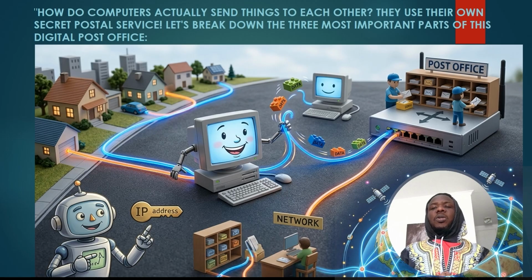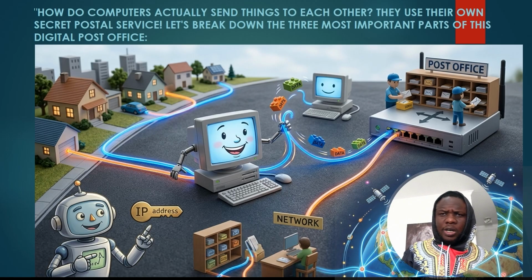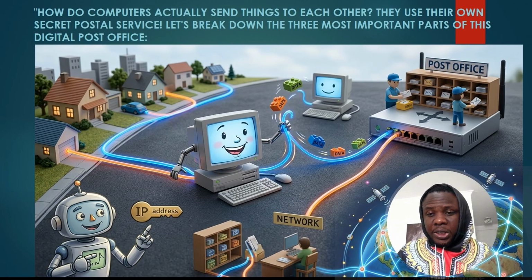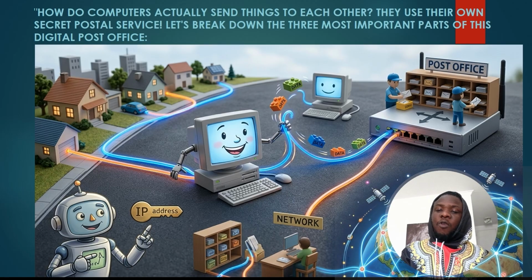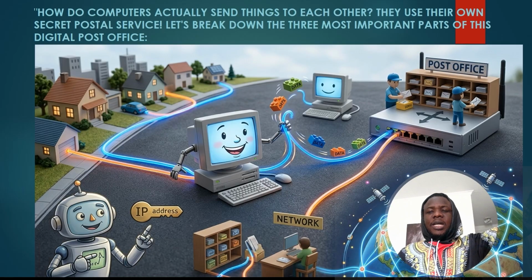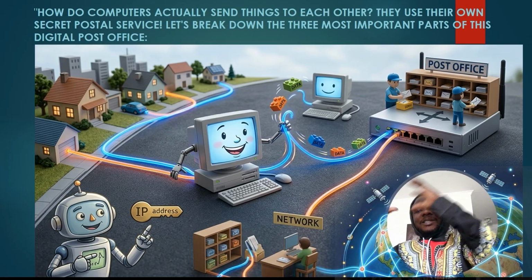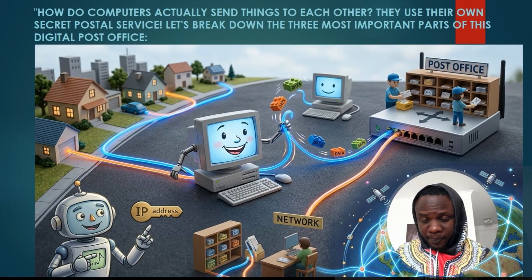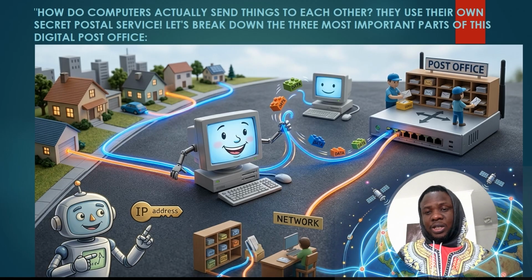All right. Now, the post office is the router. Some people call it a router, but the post office is the router that links both. You send it from this post office, and it's going to transfer it to another post office. Remember, the packet is the envelope, the parcel you're sending, and the IP address is the address where you are sending it. The post office that is sending it across is what they call the router. Master these three things, which are very important at every level of networking.